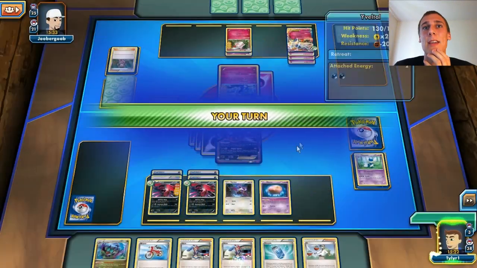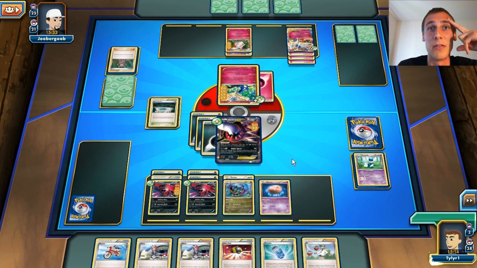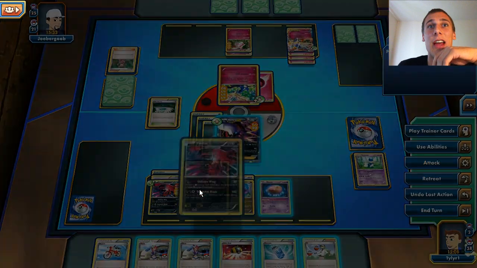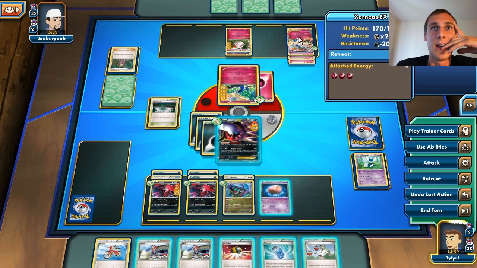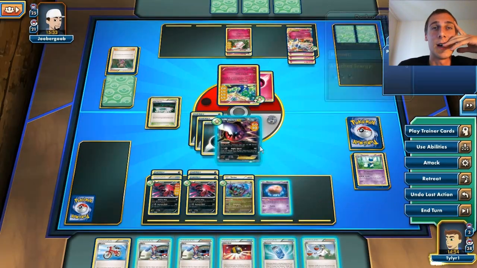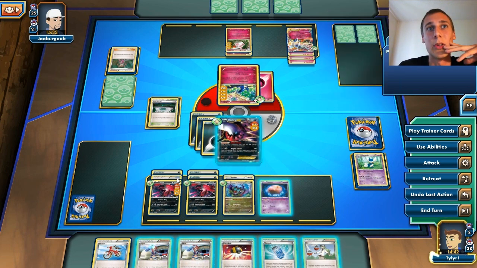I can bring out my Baby Yveltal here if I can get an energy. So I'm just gonna start getting rid of cards in my hand so I can get an energy out. Because all I need is an energy on my Yveltal, and then it still won't knock him out. Dang it, I'm a noob. Okay, so what can I do? The Xerneas is going to knock me out with an X-Blast in one hit. I can't even knock out the Xerneas, or the Surskit, or the Xerneas EX.